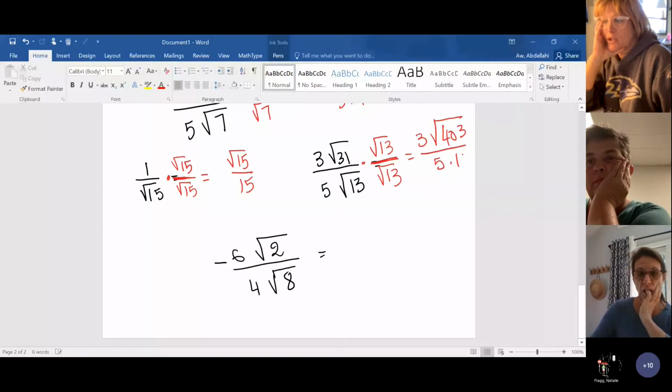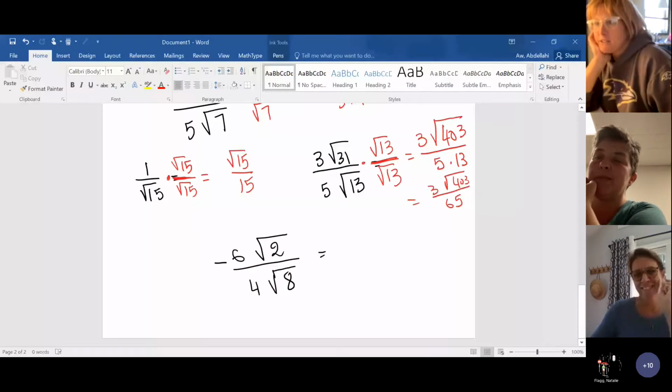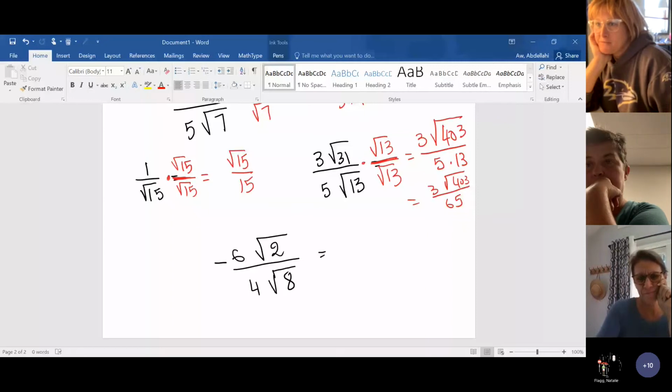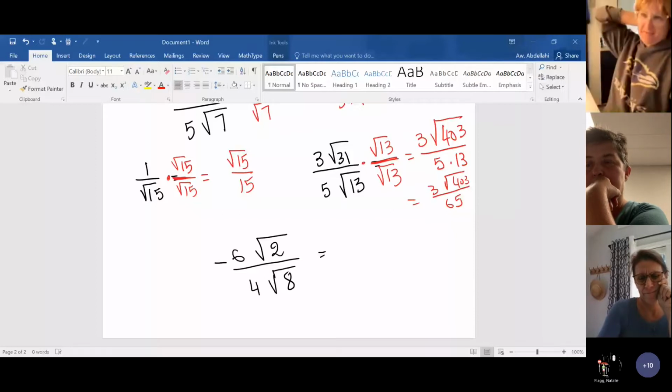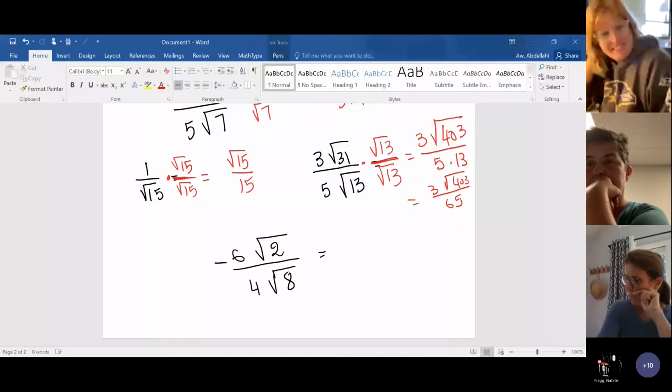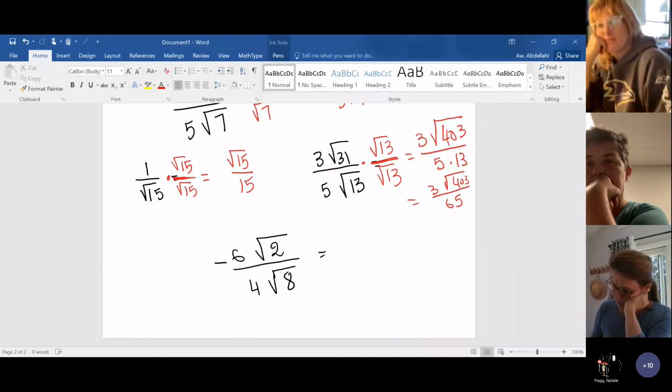All right. You don't try to break down that 403? I don't think it's going to break down nicely. What I call nice numbers is when at least one of them is a perfect square. If we cannot find it, 403 doesn't look like a nice number. So we just stop right here.